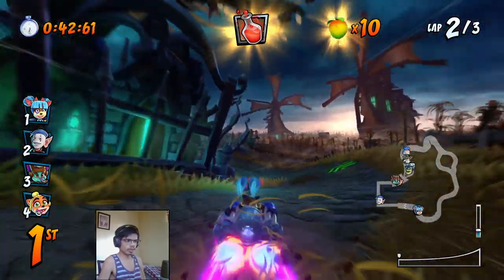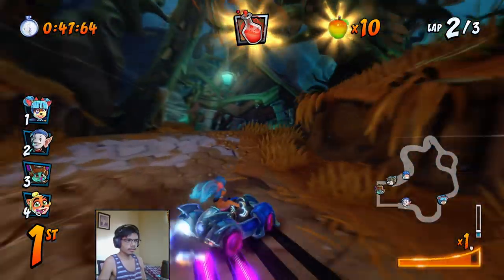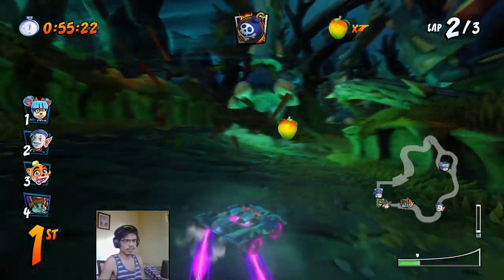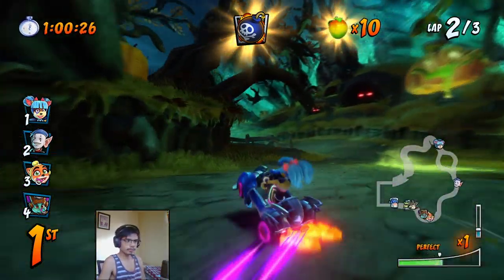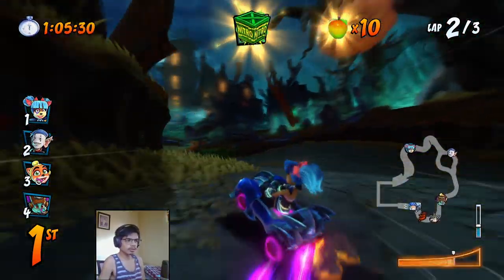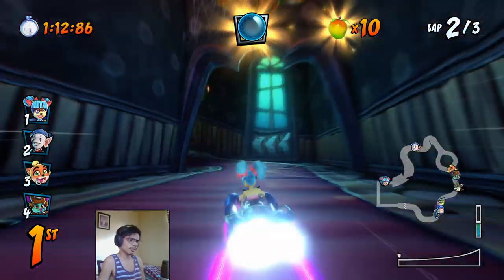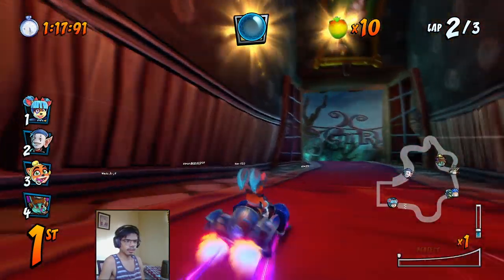Only all Wumpa Fruits are along the wall hugging path. Fortunately, some aren't. Why did someone switch it? Crap. Too late. Too late for my reaction. I mean, that can be seen miles ahead. Well, not miles ahead, but just a few moments before. Exclamation mark box.